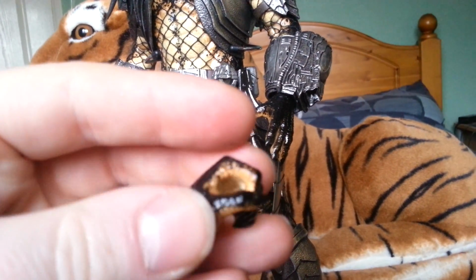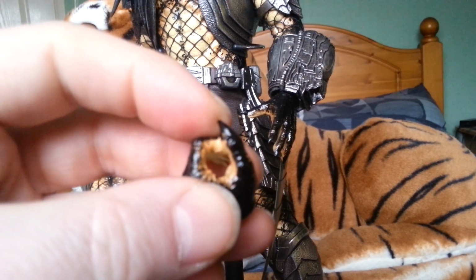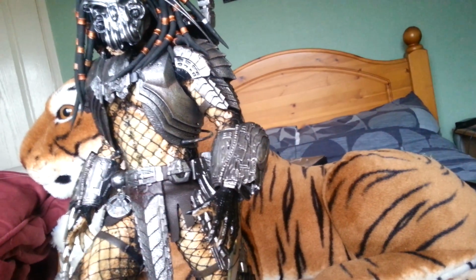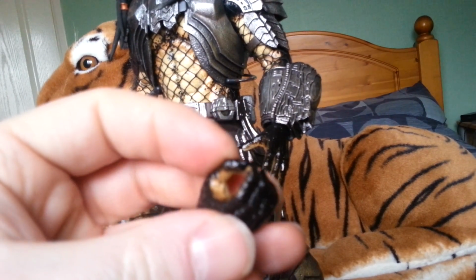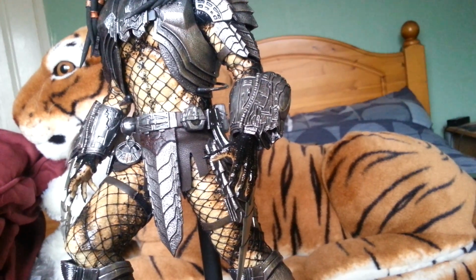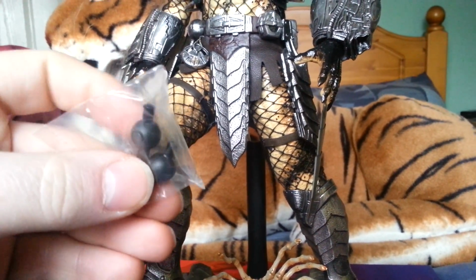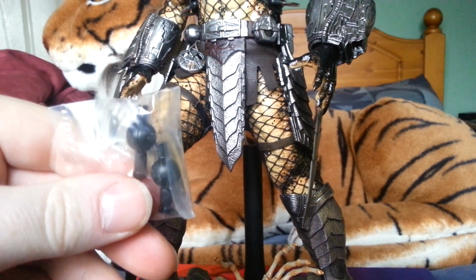He's also got this hand, which is used for gripping the spear, and his knife, which I'll show you a little bit later as we move around the figure. And finally, this hand, which is used mainly for gripping the Shuriken. Again, I'll show you that in a little while. So that's his hands. He also comes with a separate set of pegs for the hands, just in case they break, because they can do from time to time.